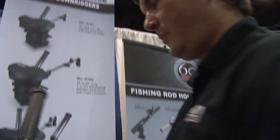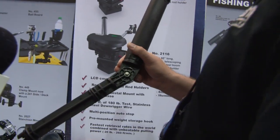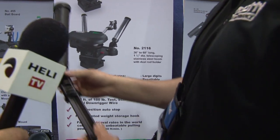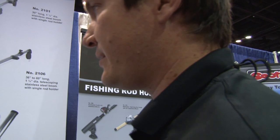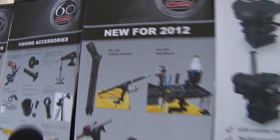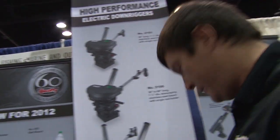One of our new items as well is our new gimbal mount adapter. This gimbal mount adapter slides into your standard gimbal rod holder on a kayak — and the flush mounts as well. This will slide and drop in, comes with two rings for added stability, gives you a nice tight fit. It comes in two versions: one with the rocket launcher tube as well as our gear head adapter, the 453. So you can drop in a rod holder, cup holder, anchor lock, any of our various Scotty mounts, your camera mount, anything like that.